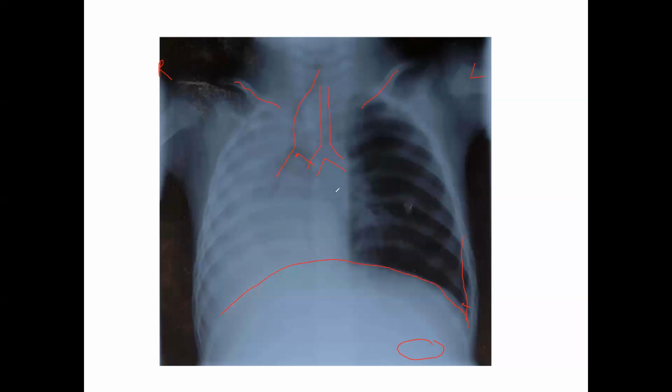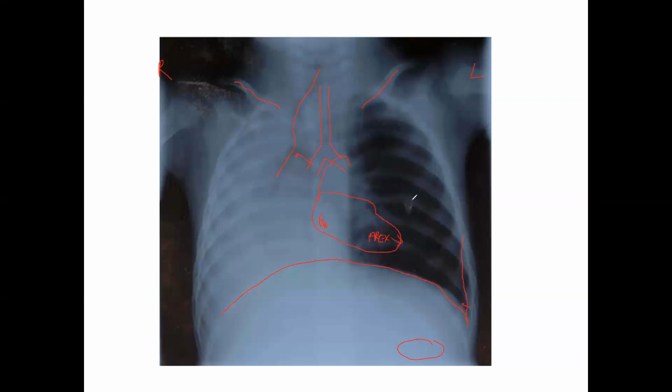But your heart typically should be, not necessarily a boot shape, but if you think of a pear or something to that effect, you've got the apex of the heart down here. So the apex should be oriented toward the left portion of the heart with the base sitting back here, and then you would have the aorta and stuff that comes up off that. So you'd be able to see the aortic knob or the aortic arch as we're moving through that.